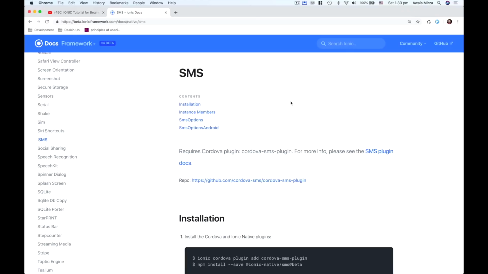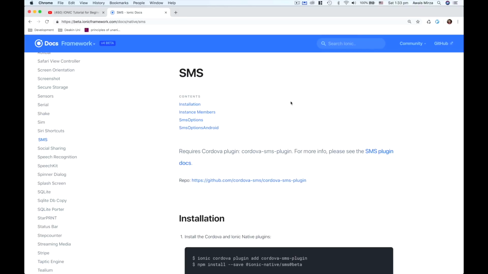I'm going to be showing you how to use this SMS plugin from Ionic 4 library. So let's say in your application sometimes you want to send an SMS message to a particular number and you don't want a user to go and open their SMS application and then type their number and then type the message there. So instead what you want to do is you want to create a button which will take them to SMS application, also type the message there and also add the number there as well.